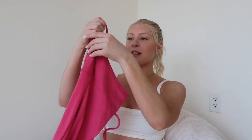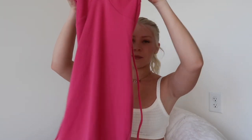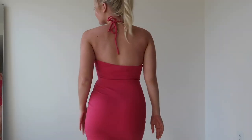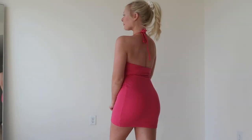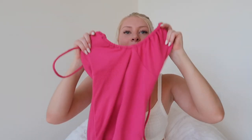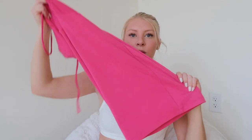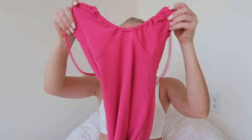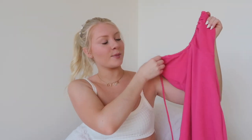Next piece — I have a bit of color. You guys know I love pink, so this dress is called the Clark Mini Dress in pink. It's like a hot pink and it ties up the front, so you can either crisscross it or just wear it as a halter. I absolutely love this — it looks so good, makes your figure look really good, and you don't even have to wear a bra with it. It's so flattering and if you like bodycon dresses you would definitely like this one.